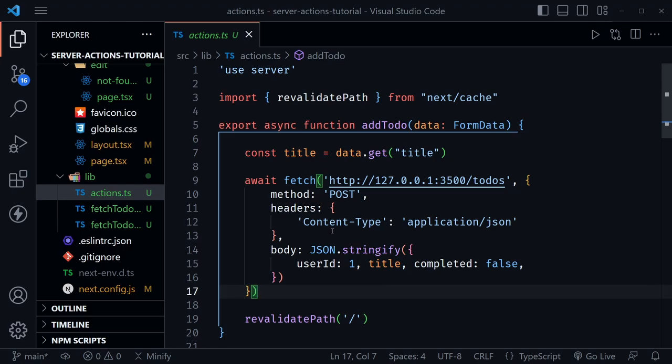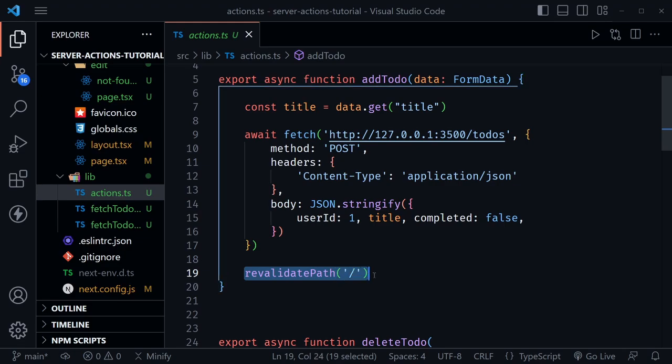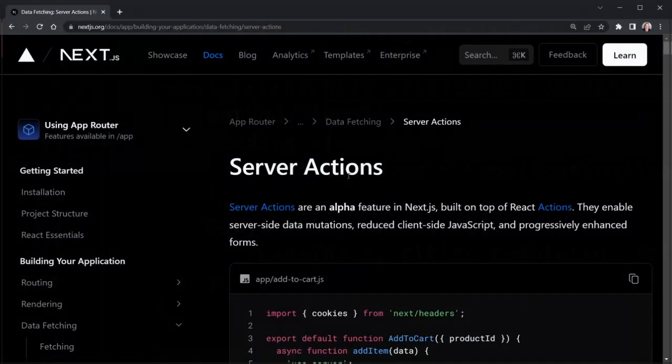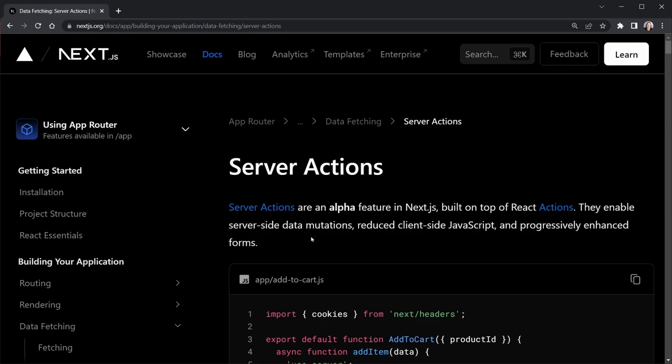And then finally, at the end of this function, we're calling revalidate path. And if you've gone through my Next.js course or you know how revalidation works, that means it's saying this path needs to be revalidated. And of course, that's our to-do list that's displayed right there. So that means the next time the data is requested, it will be fresh and new data. So if we look back at the docs here under server actions where it said what they provide, we can immediately see there is reduced client-side JavaScript because now we have that code for addTodo on the server in our server action. And then it also mentions progressively enhanced forms.